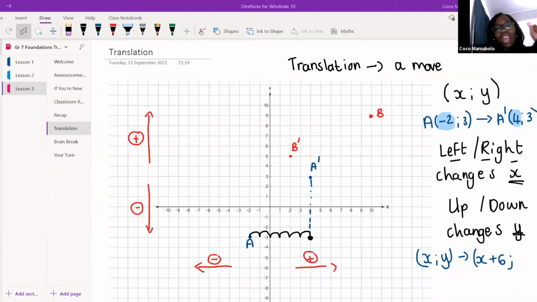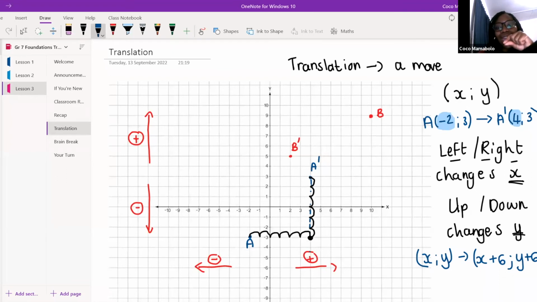Now I want you guys to count for me. How many times am I going to move up? Okay, I'm over here and I have to count 1, 2, 3, 4, 5, 6 times. 6. Be careful, Faith. We're going to move 6 times. So what happened to my Y value is that my Y value is no longer Y. It's going to be Y plus 6.